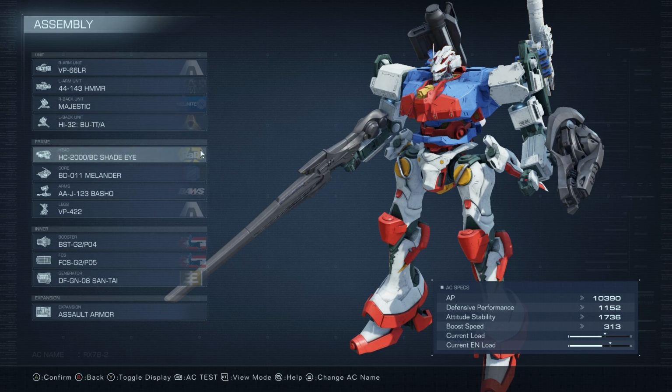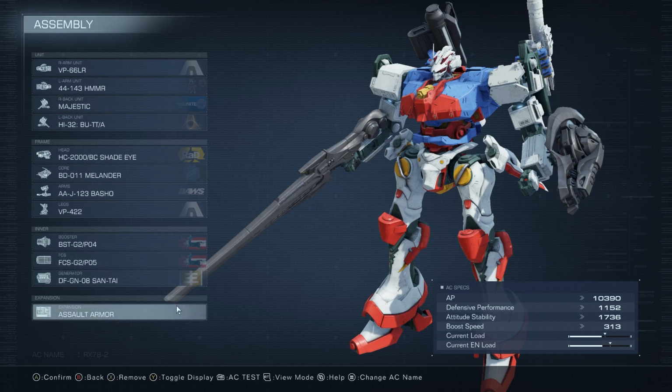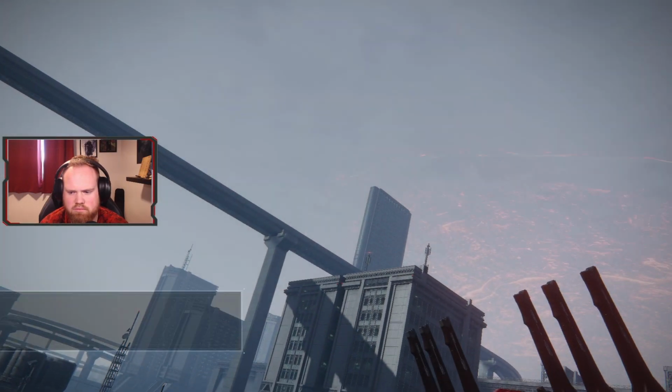For his head, I'm using the Shade Eye. Core, the Melander, the arms of the Basho, and the legs of the VP-422. For the booster, I use the PO-4. The FCS, I use the PO-5. And the generator is the Sante. For expansion, to give us a little extra damage, I'm using the Assault Armor. Now, let's see how this does in combat.